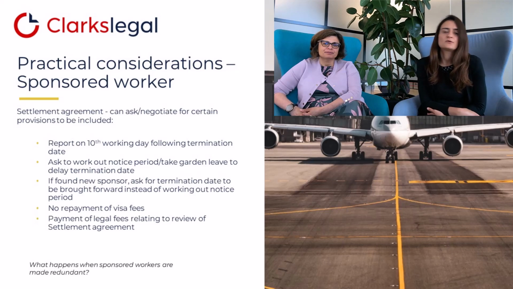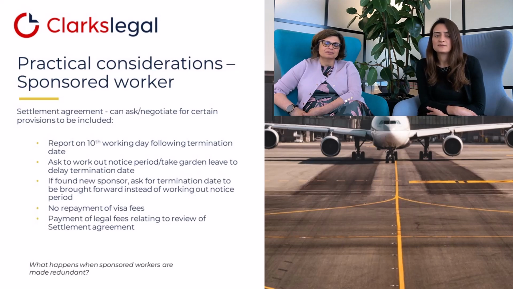Okay, so just going into some practical considerations from the point of view of the sponsored worker. When made redundant, there may be a settlement agreement, and it may be possible to ask for or negotiate with the employer certain provisions to be included, which would be helpful for their immigration status. They could ask for the report of the termination date to be made on the last working day, so the 10th working day following the termination date.